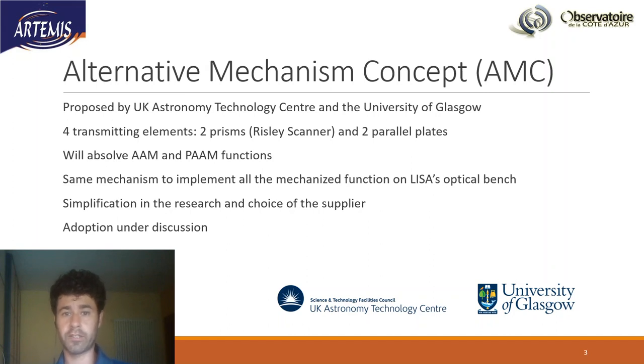But the University of Glasgow and the UK Astronomy Technology Centre proposed a different approach composed of four transmitting elements: two prisms in a Risley scanner and two parallel plates. These four elements will absorb both the AAM and the PAAM functions, and they will do so with a single type of mechanism, which will implement all the mechanical functions on LISA's optical bench. And this will simplify the research and the choice of the supplier.